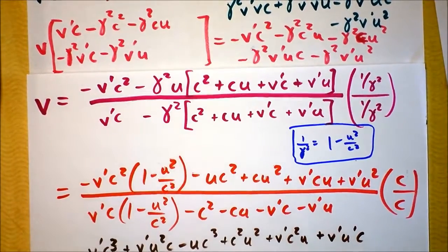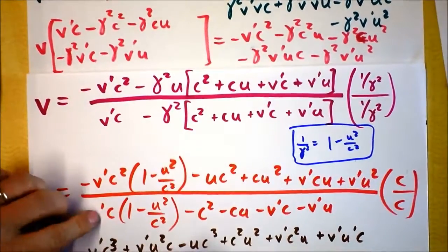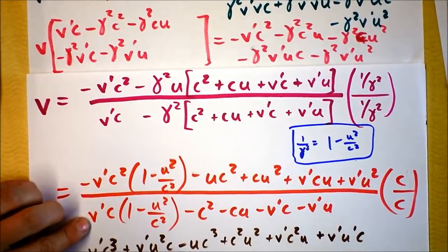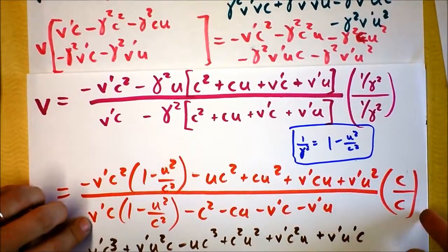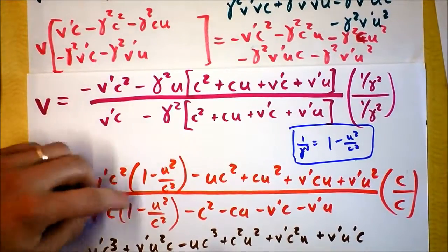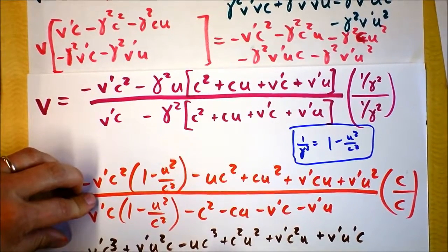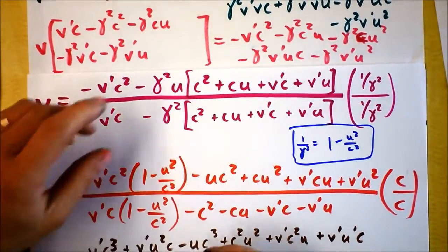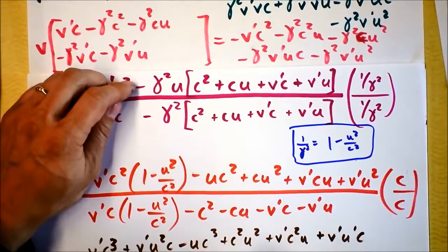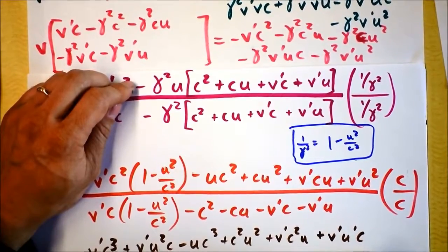And then I have to multiply the denominator by c also. I'm going to get, oh, that's why we did this. Yes, absolutely. So I get v prime times c squared, because I'm multiplying by c, right? And then this has to be multiplied over there, but you've got the c and that's going to cancel out. This is minus v prime times u squared. So I don't have any denominators. I always hate denominators. I get minus c to the third right here, minus c squared times u, minus v prime times c, minus v prime times u.